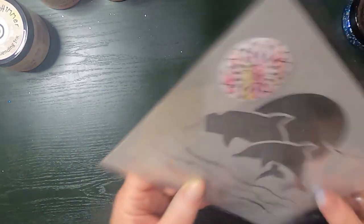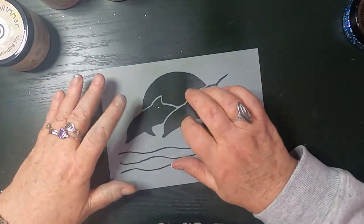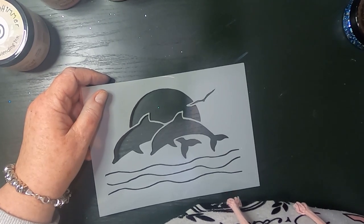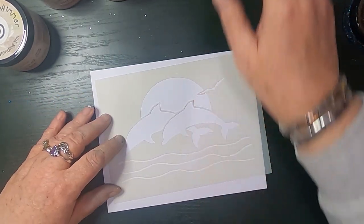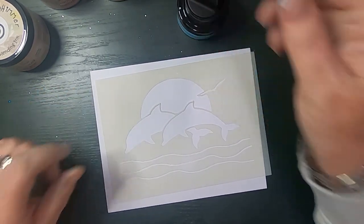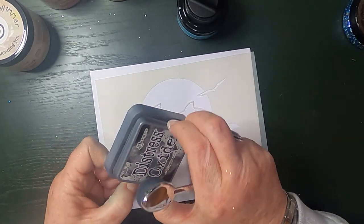take the dolphins out. Now I want to do one black first of all. Bit of scrap. Oh no, that's that sticky bit. I'm going to do them black first of all. Then I'm going to go over in parts with this. I'm going to try it, and then I'm going to fussy cut them out. So let's see. Let's get the black soot.